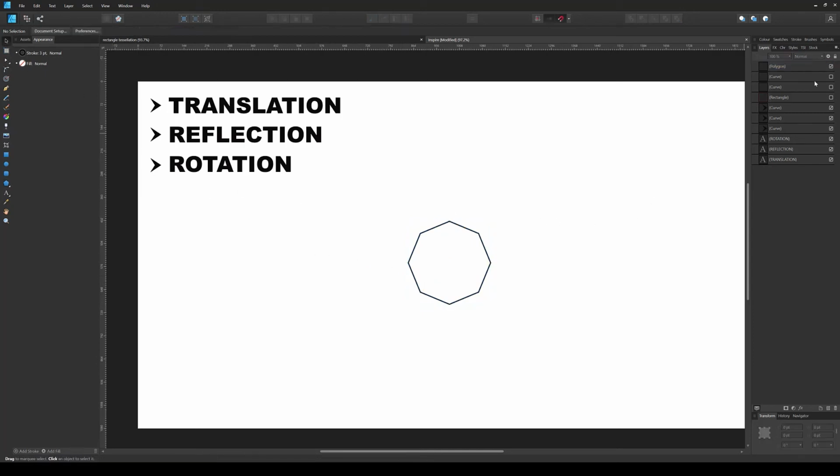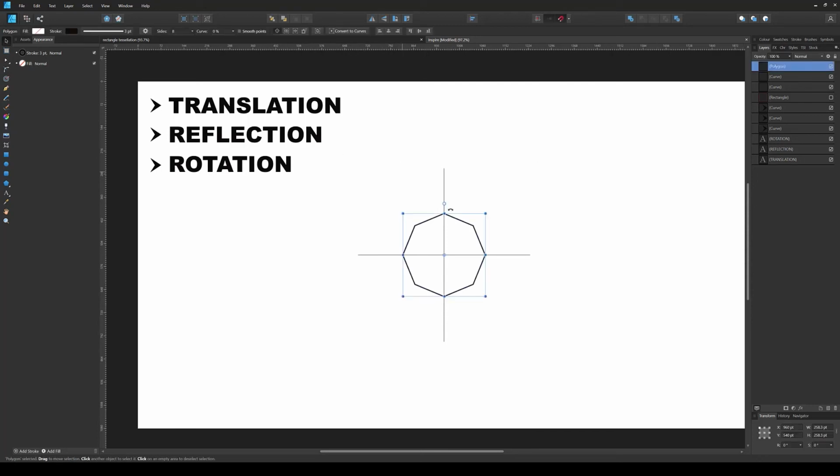Now if I place this polygon here at the center and try to convert it into a 4-sided polygon, currently it has 8 sides, so I'm going to convert it into curves, and bring one of the sides to the center here. So we have this side here, 1, 2, this one 3, and we need another side here, 4, which means I can delete this point, this one, and this one to get this 4-sided polygon.